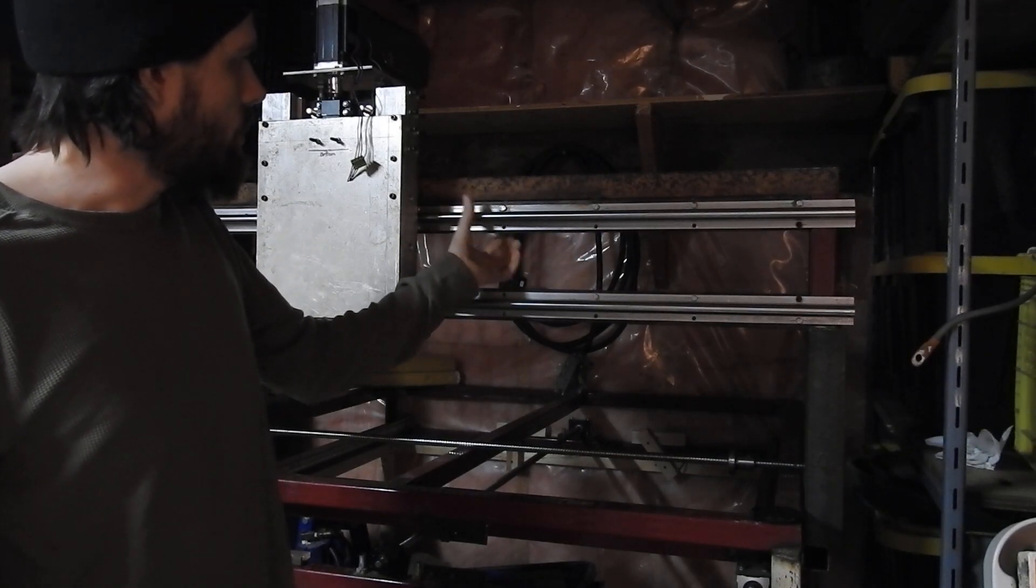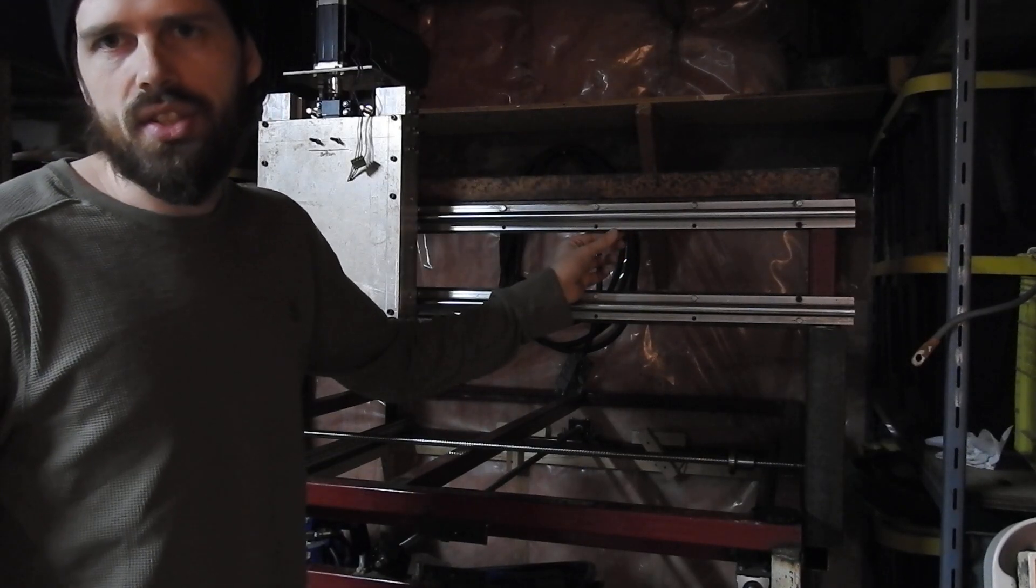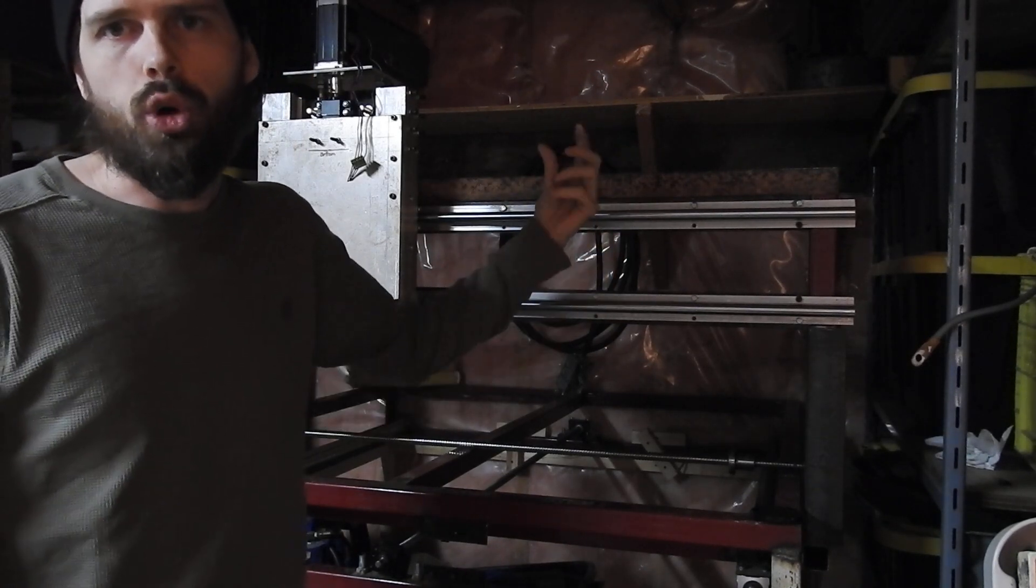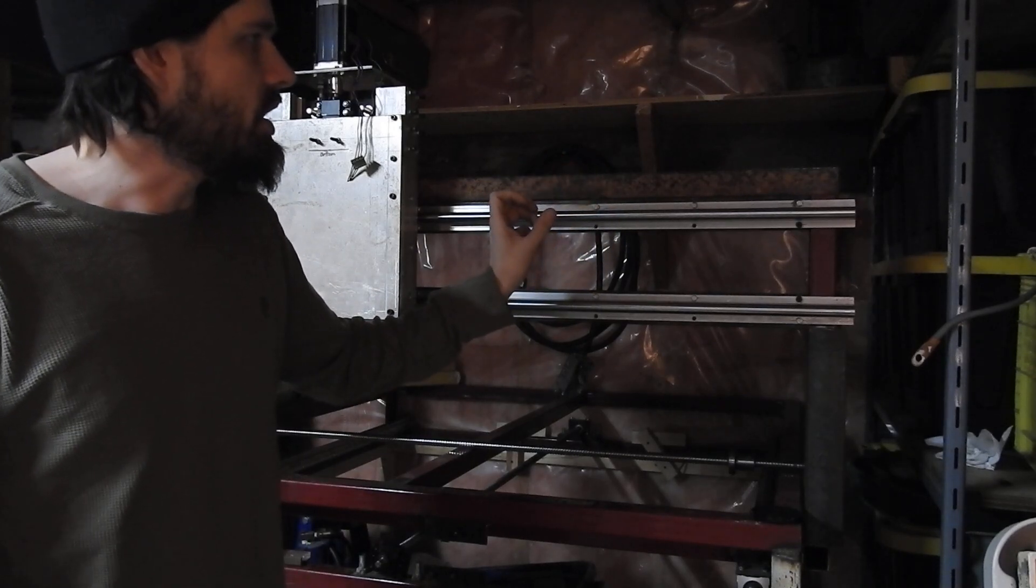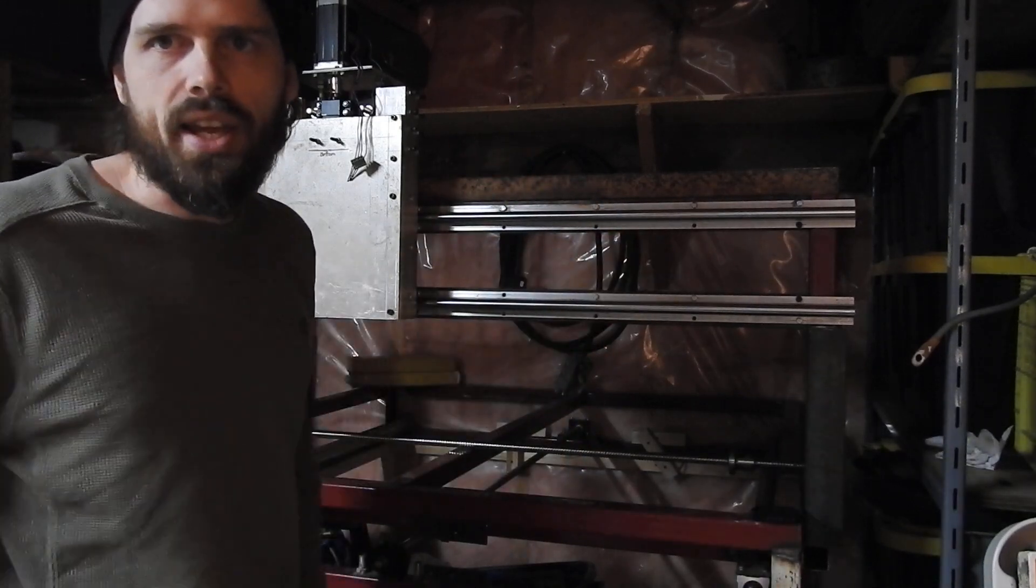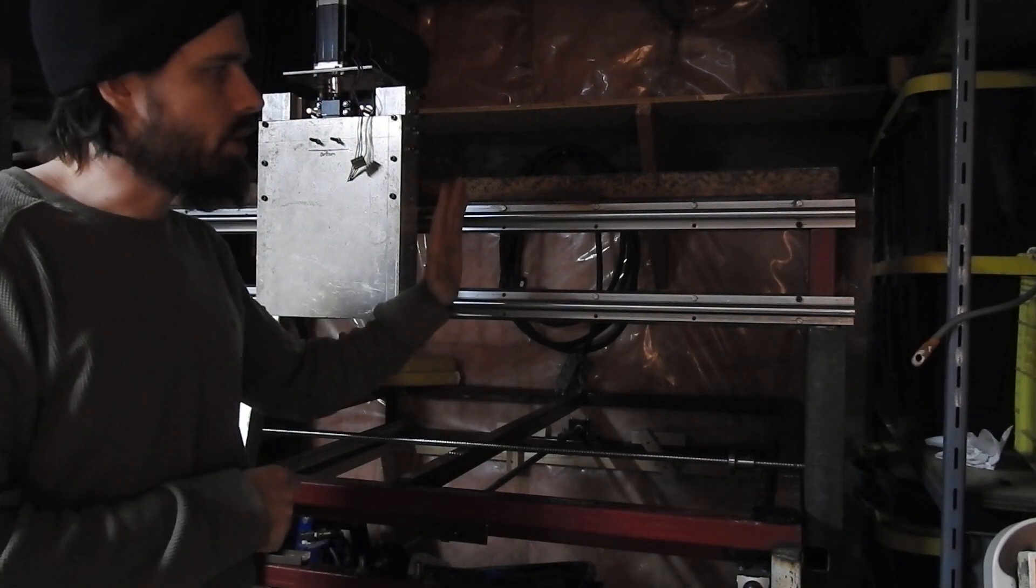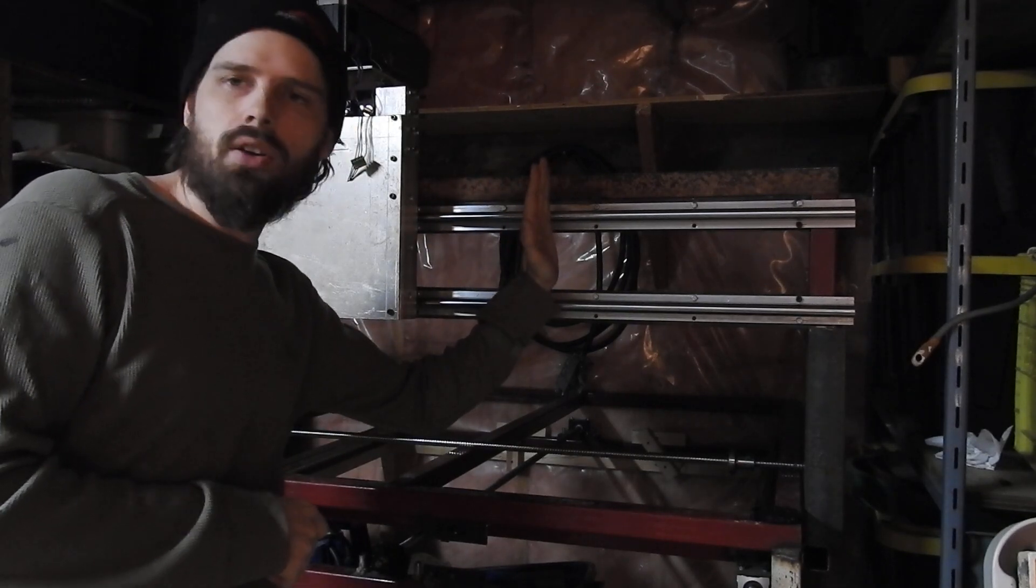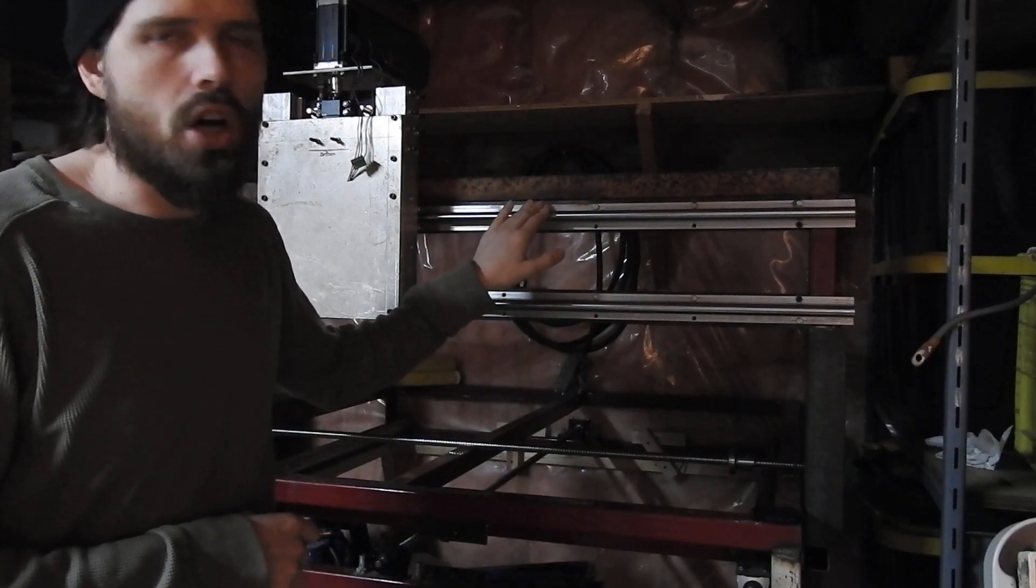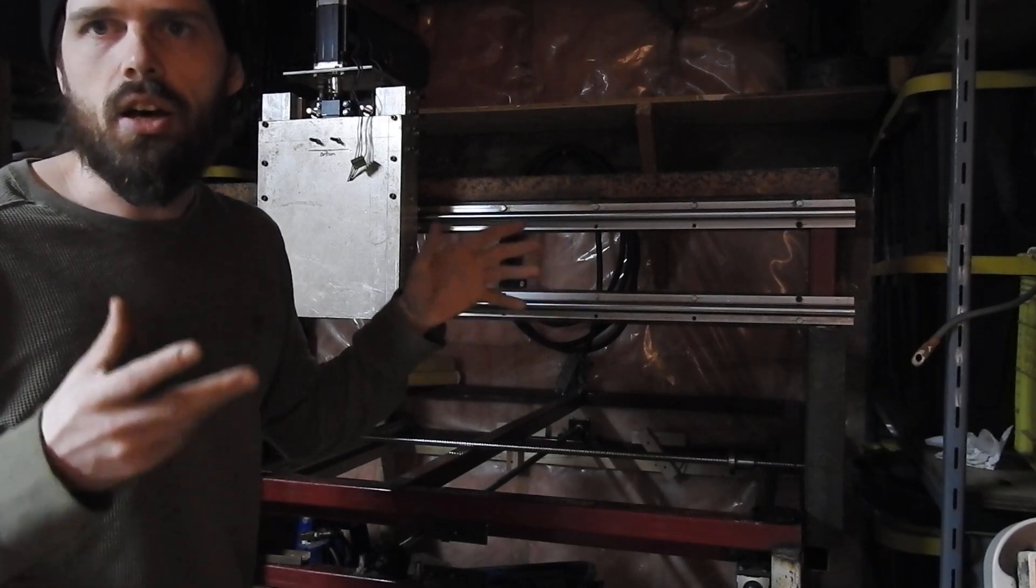I need to weld this. This fully supported rail sits on a piece of steel that needs to be welded to this top, and there still needs to be support brackets welded in the back. So it's going to need like a chunk of angle iron welded in the back here and there, four of them across the length, and then welded in between or something. I'm not going to do that until I true up these two rails, until I know they are 100% in line with each other the full way, because this top is basically a floater rail until I get it properly set up and then I know it's going to stay there, right?